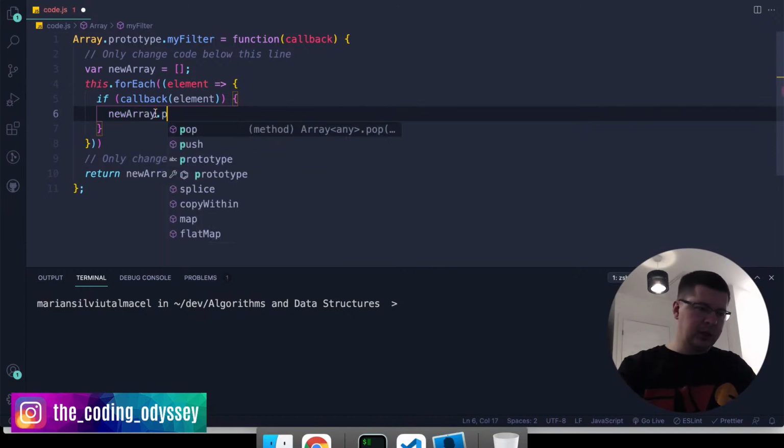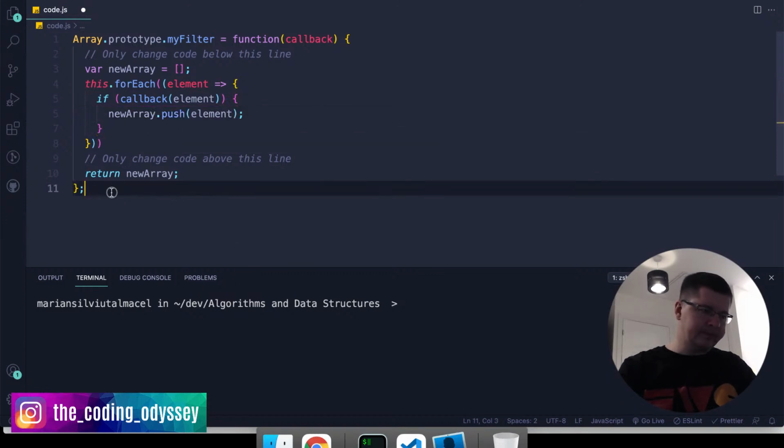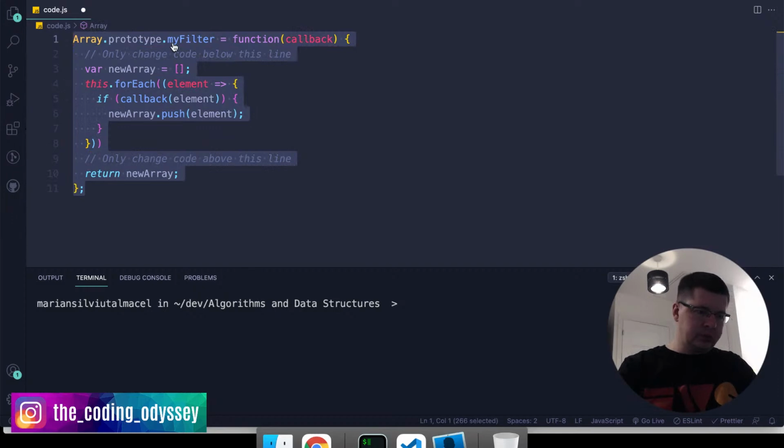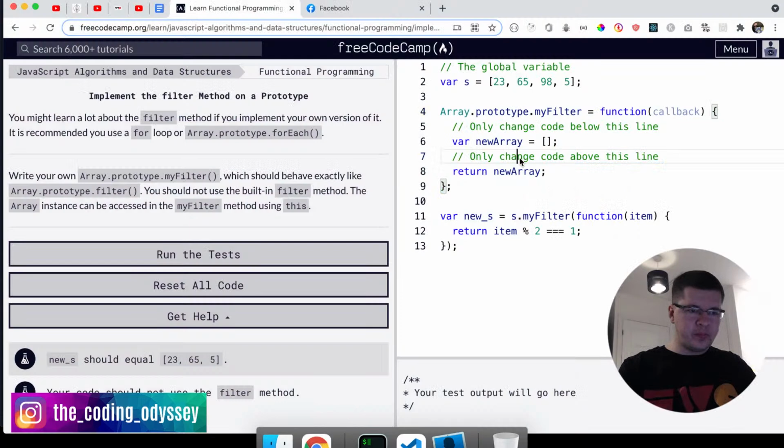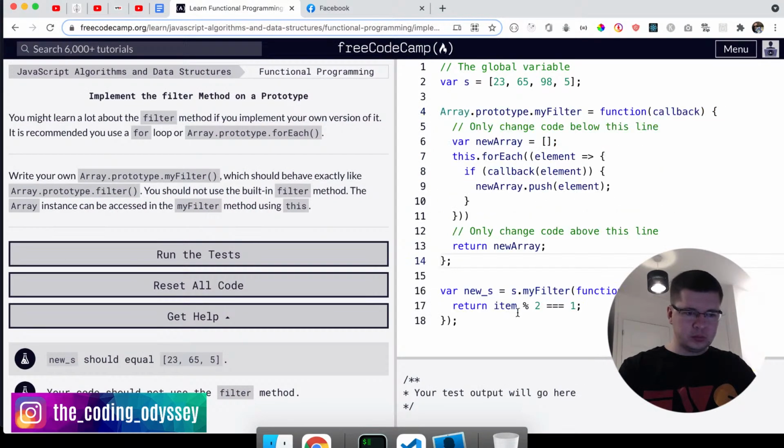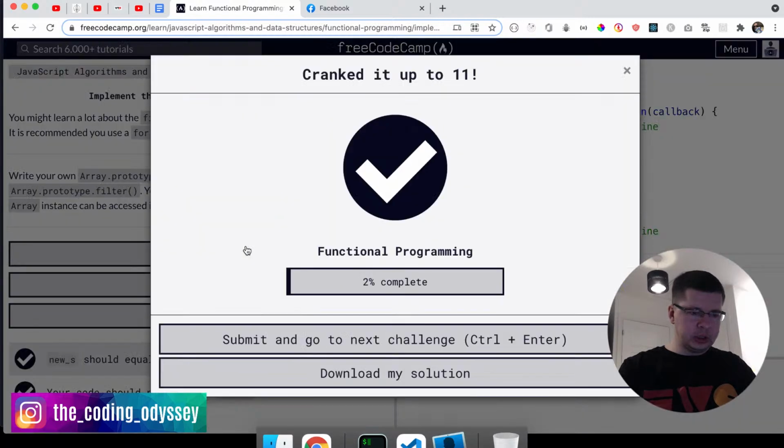So we say newArray.push(element), and then we return the new array, and that should do it. Alright, so let's copy this and run the tests, and this works.